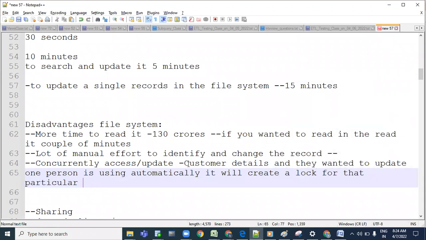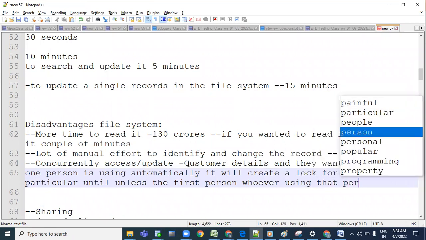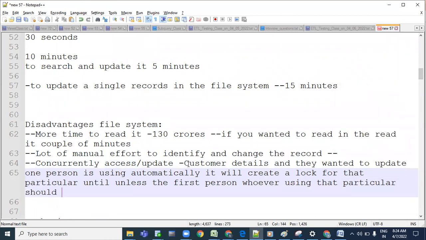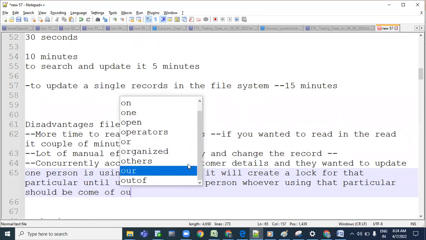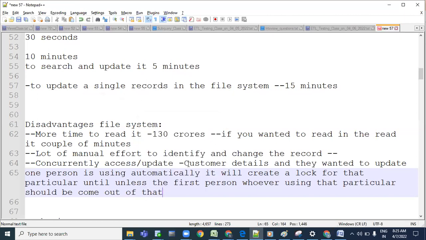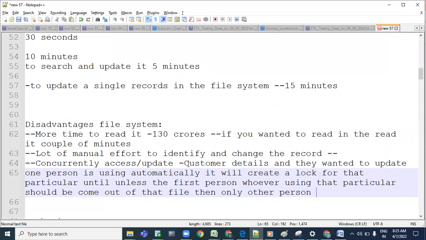Until the first person, whoever is using that file, logs out and comes out of that file, the other person cannot update the file. Otherwise it is not going to allow it.